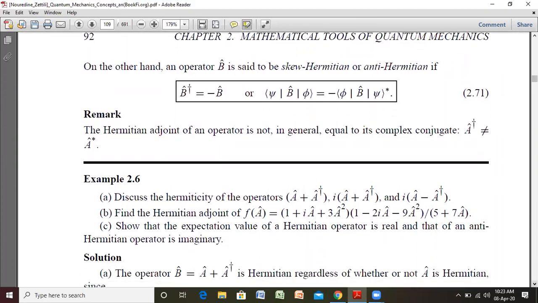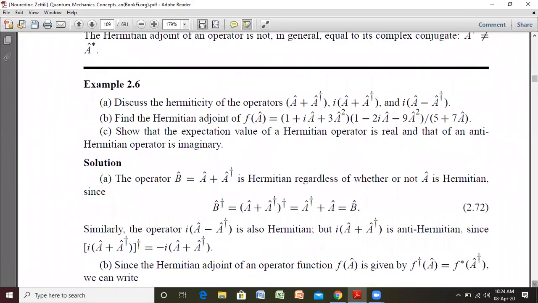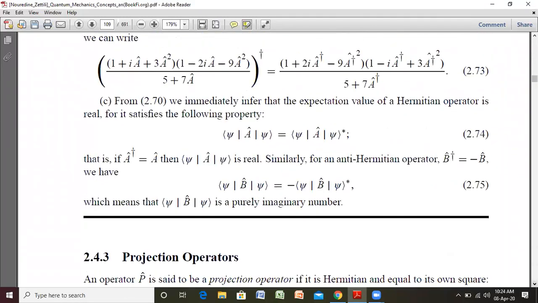And from here, anti-Hermitian operators have complex eigenvalues. That is why this negative sign comes. Whenever you take the complex conjugate of iota, it is equal to minus iota. So this minus sign with the operator is due to the complex nature of the skew Hermitian operator. That is why we call it anti-Hermitian, because the negative sign comes with this. So this is actually the anti-Hermitian or skew Hermitian operator.